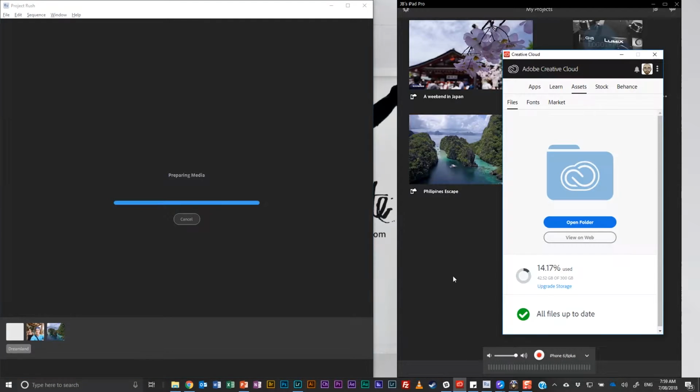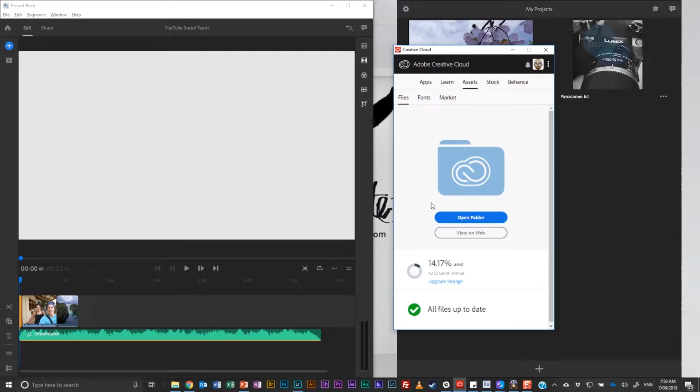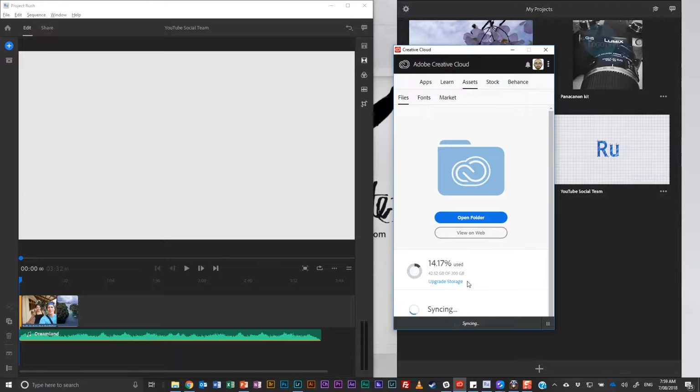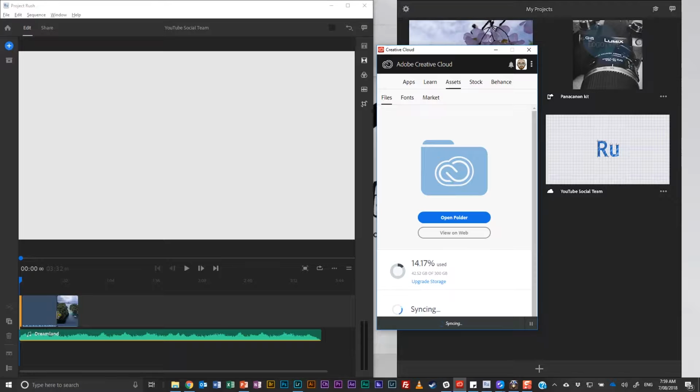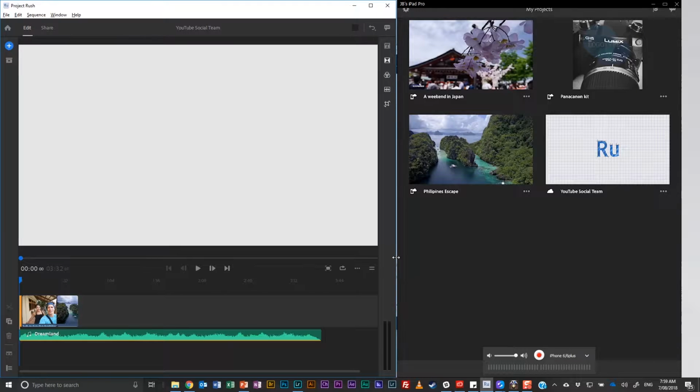The one thing that's actually happening in the background is the Creative Cloud is actively moving around these files and starting to push them up. So here, this is where the syncing is occurring, and that is showing that the files that have been brought in are being synchronized up. Immediately the project file, which is very small, has been launched and is active here, called YouTube Social Team, but the overall upload of everything hasn't yet finished.